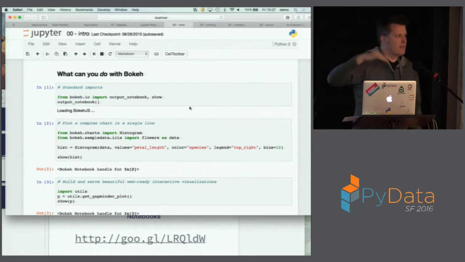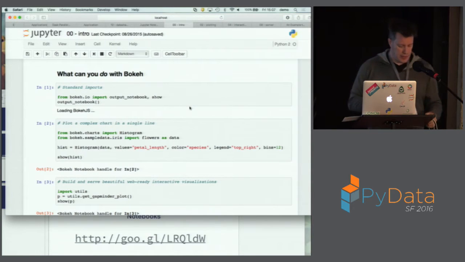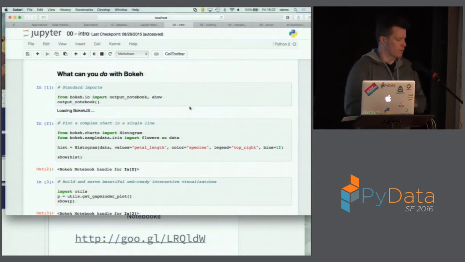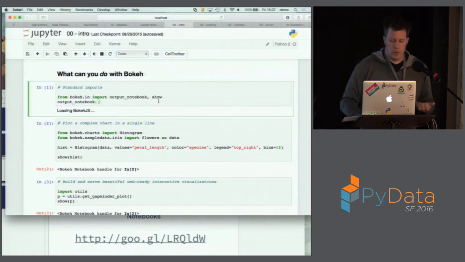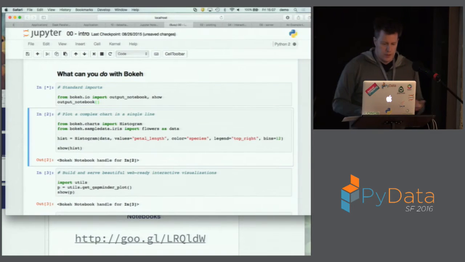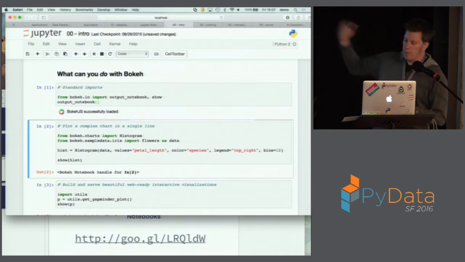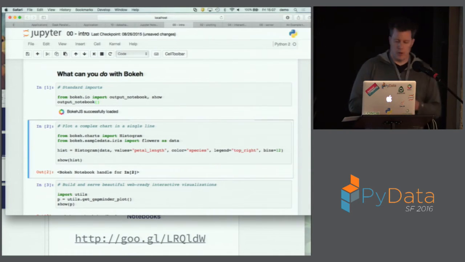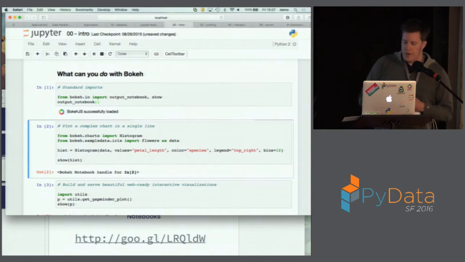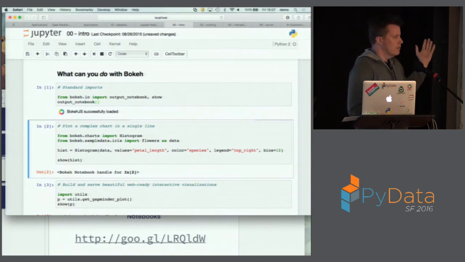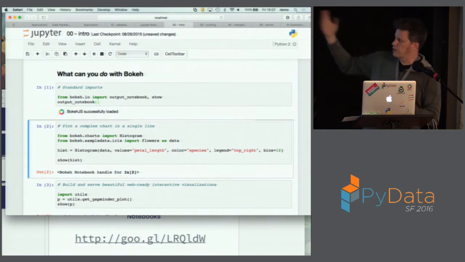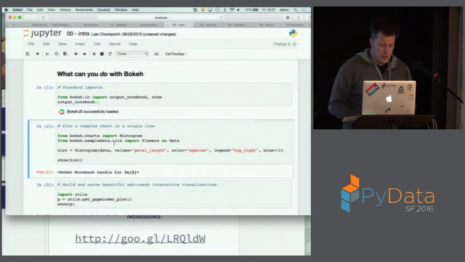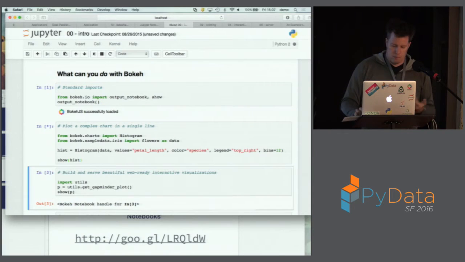So we're gonna have a brief intro starting kind of from the beginning, and then we're gonna dive into some more sophisticated stuff, but hopefully it'll be a nice collection of things for everybody. So here in the notebook, we have some standard inputs, right? Here I want to import output notebook, because we're working in the Jupyter Notebook. I want to import this show function, and then I want to call output notebook, and we can see that Bokeh is ready to go in the notebook because we have this nice message that says it's successfully loaded, with a little logo there.